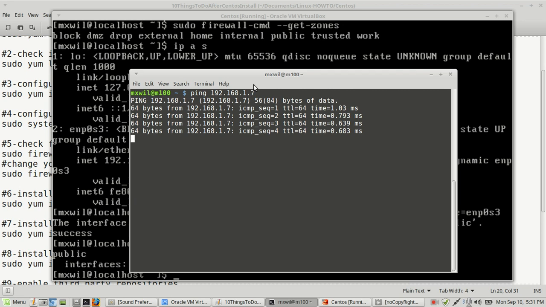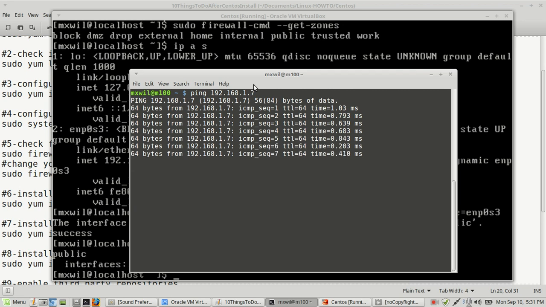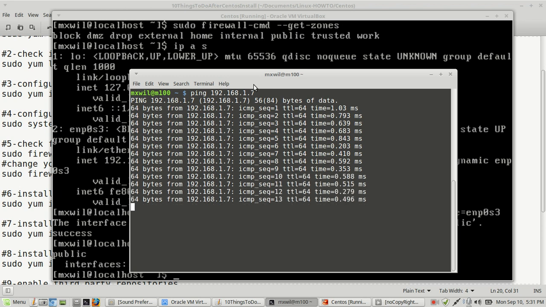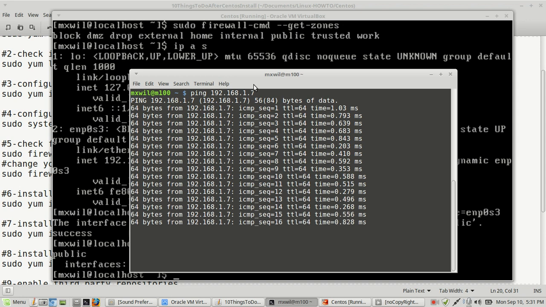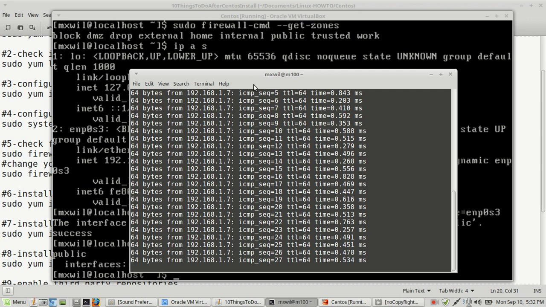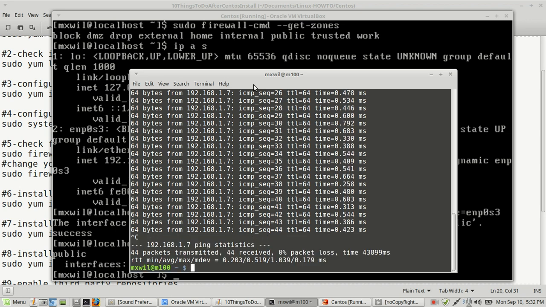Now, most of you say, well, that's great, what's the problem? The problem is that one of the methods hackers use is they ping your IP address, and from there they can tell what ports are open and what ports are closed. If you have your interface set to not respond to pings, then it doesn't really exist. So when they run whatever port scanners they have, they can't see your IP address, and thereby can't see what ports are open. So for this, we're just going to press Control C to stop the ping.